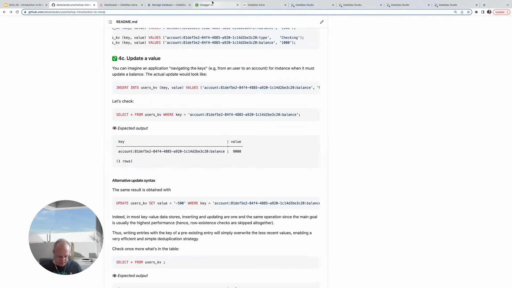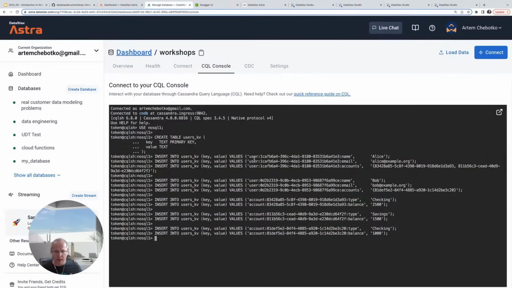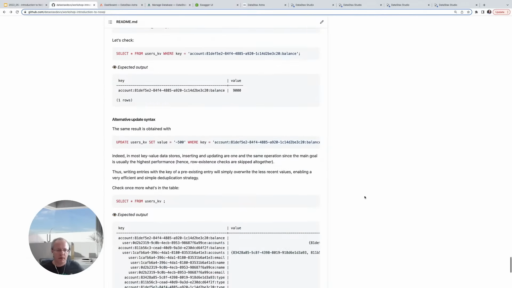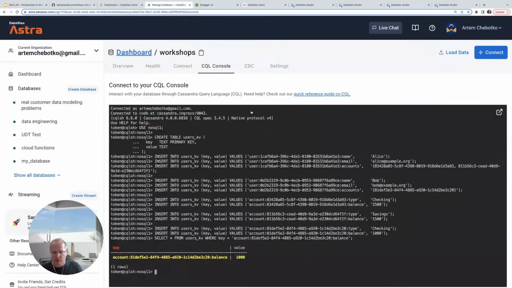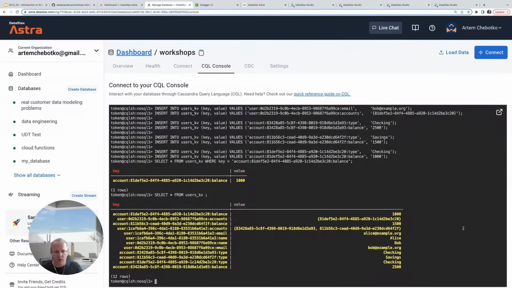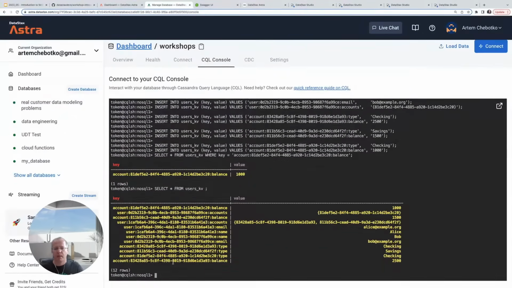Okay. So I'm getting this value. And there are others, but we don't need to go through all of them. But essentially, yeah, let's actually execute. Let's retrieve everything from the table so you see that it looks just the same way we showed in the slides. So all our keys, all our values. Okay. And basically you will retrieve and you will update and you will insert based on the key.